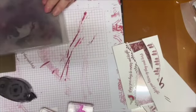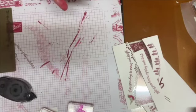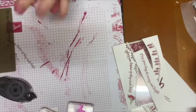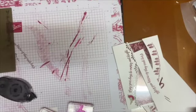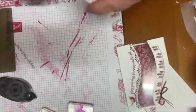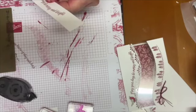I'm just going to do my hands again because I can't tell if they're clean or not, because I've got, as I said, look like I've murdered somebody. Okay, paper snips here. Just snip around him.